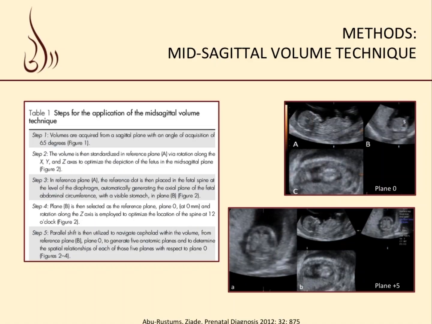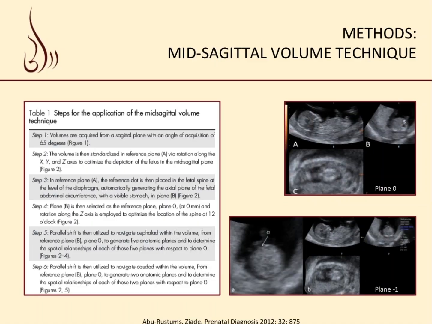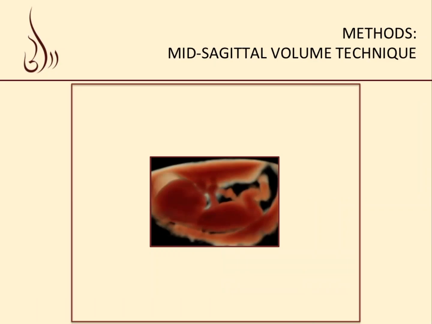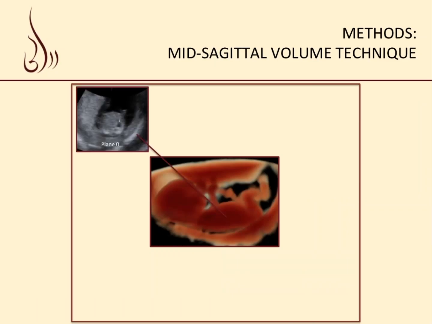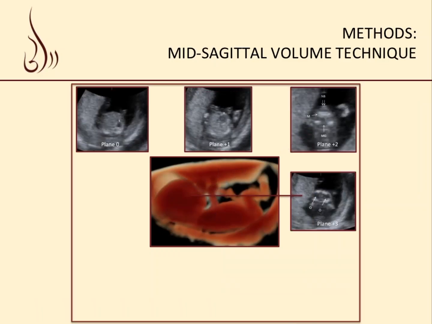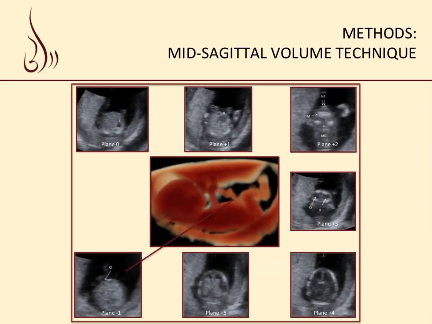Now we move back down to the plane 0, the stomach, and now we're going to move caudad. And we get to the cord insertion. This was plane -1 below the stomach, and plane -2, which is where the fetal bladder is. And again, this is a schematic to show the volume of the fetus. You get plane 0, the stomach, and from there you get the 7 other anatomic and biometric planes.